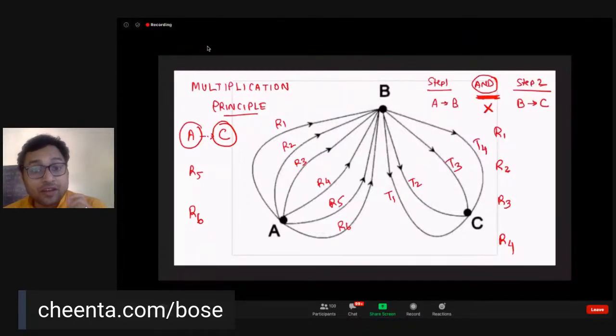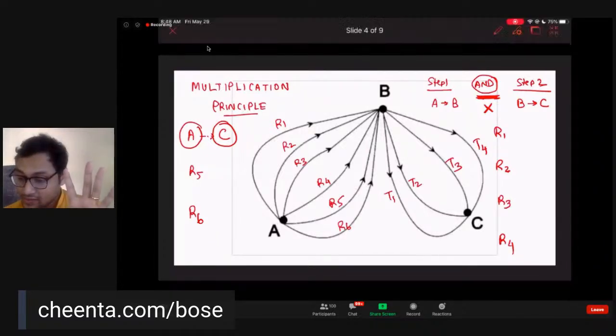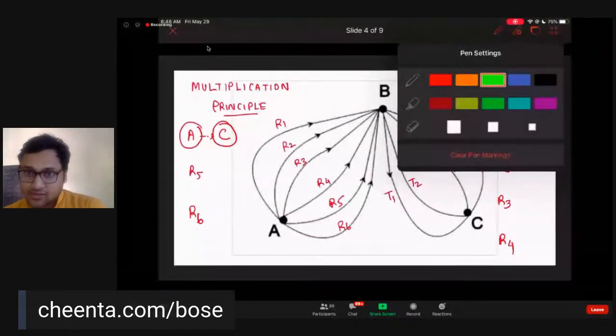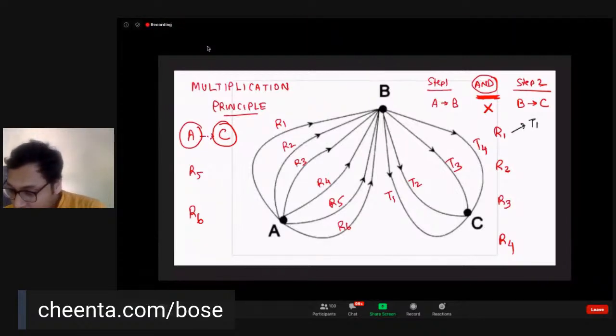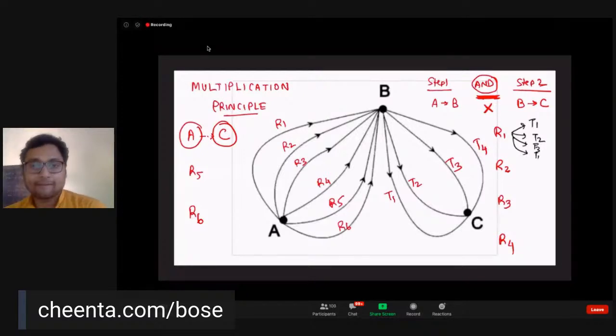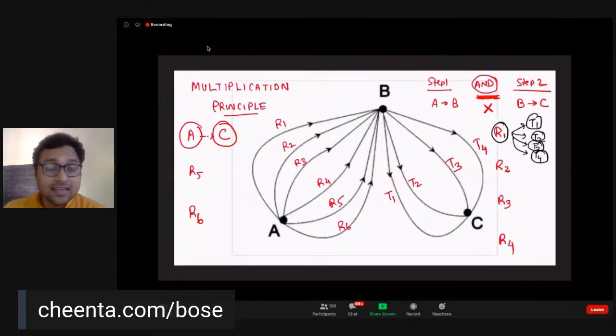As many of you have rightly pointed out, there are 4 choices for step 2. You have T1, T2, T3, T4. If your first choice is R1, the second choice could be T1, the second choice could be T2, the second choice could be T3, the second choice could be T4, right?